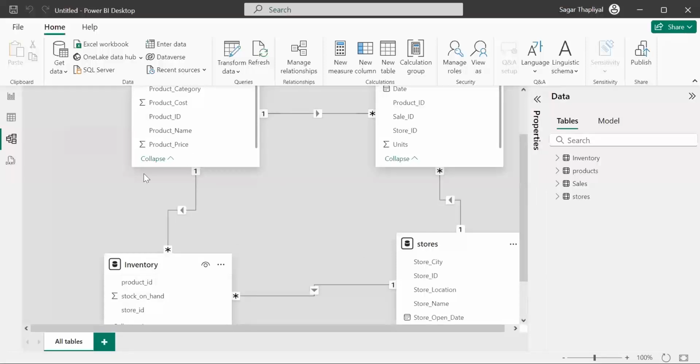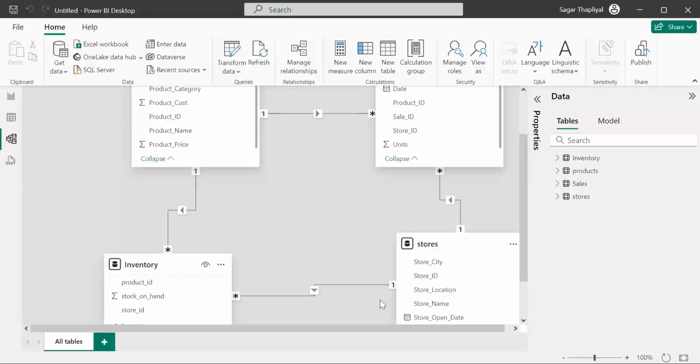See, there is no center table, right? When all four are related to one center table, that will be the star schema. When one is related to one, then another is related to this, then another to this, and all are connected in a chain, that is considered a snowflake.